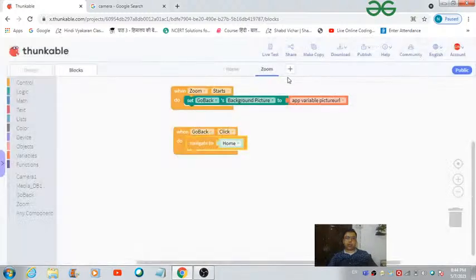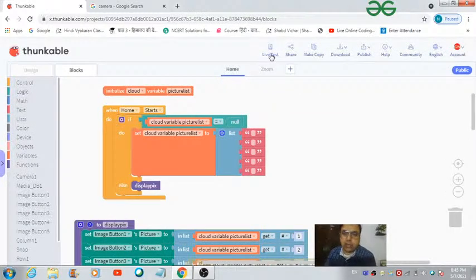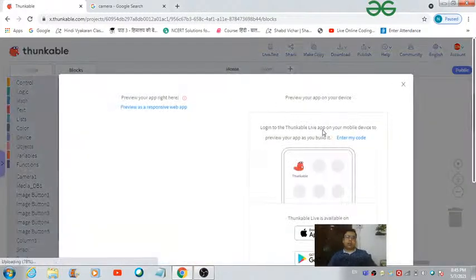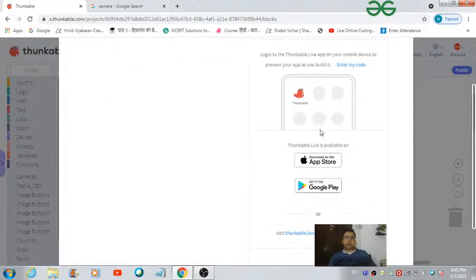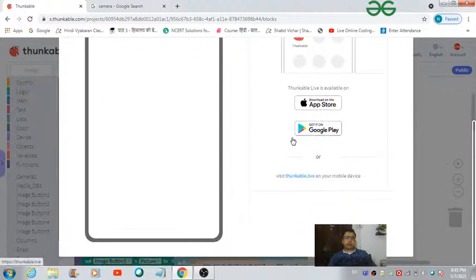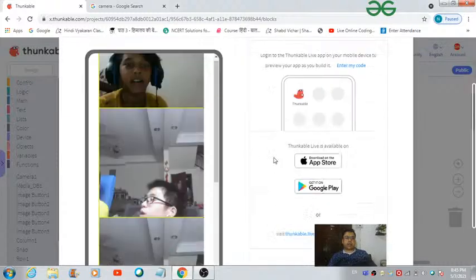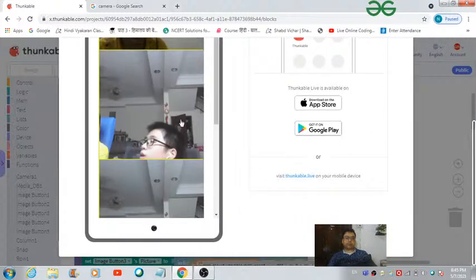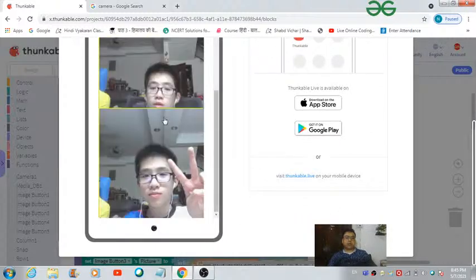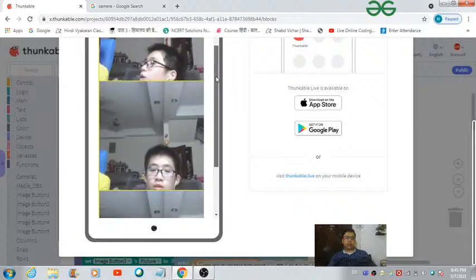Just a second, I think I'm on zoom screen. I need to come on this home screen first. Okay, let's hit this live test option again. When you access this page, this is what you will get to see as an output.